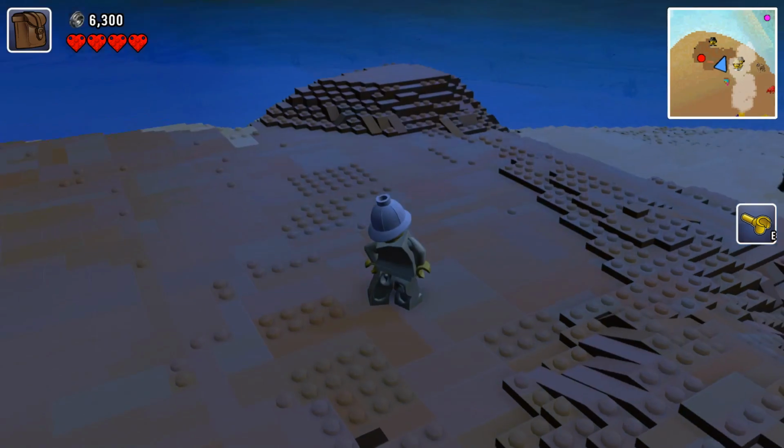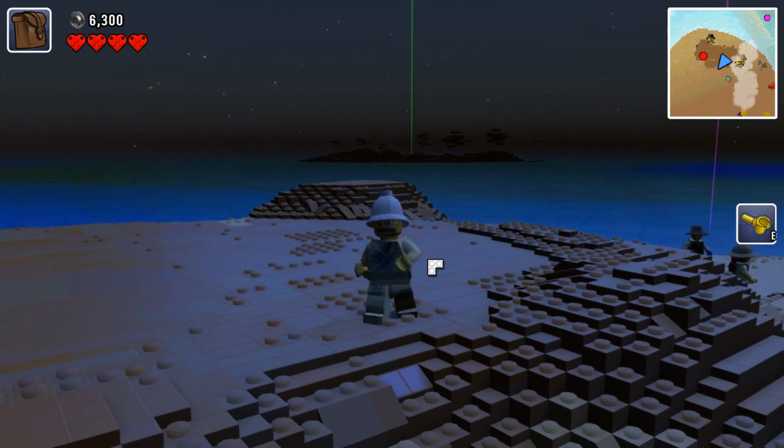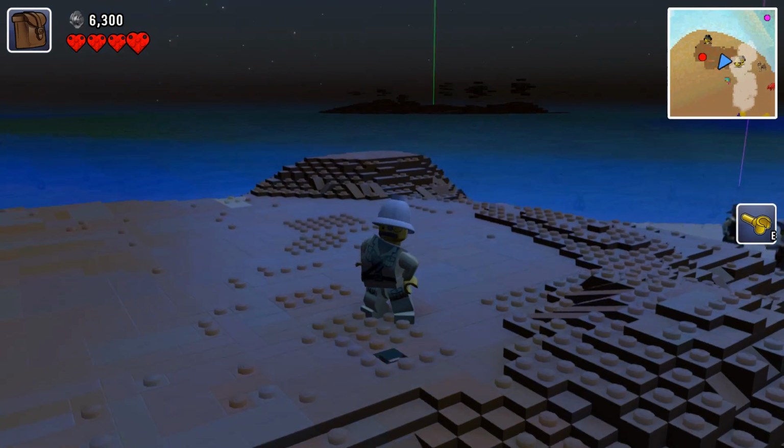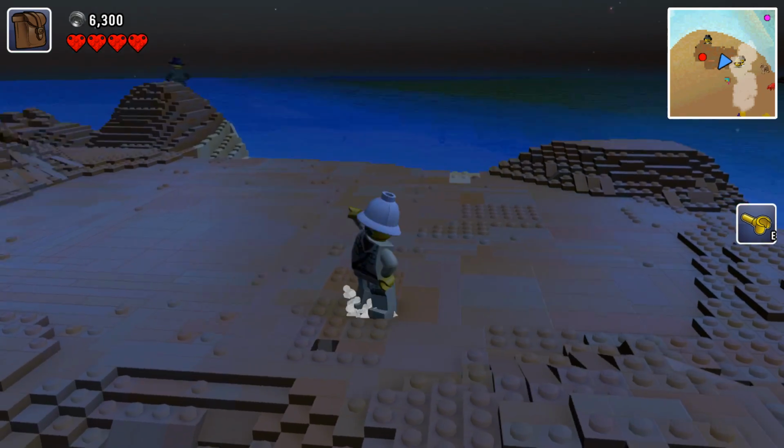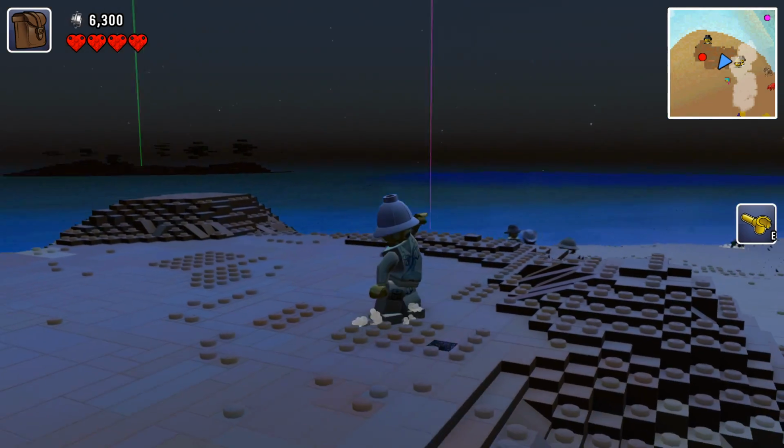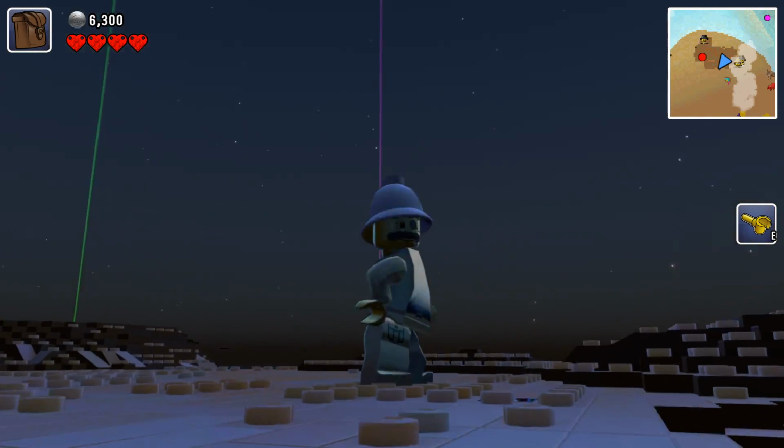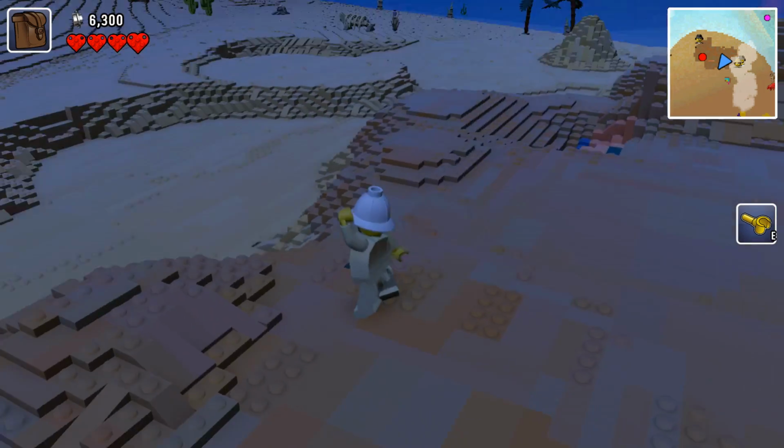Look at this. There seems to be an error. Look at that. There seems to be one little block there that I can see all the way through. If I go like this, can you see just at the base of my feet? I can see kind of underneath the world. Well, look at this. I've been seeing a lot of weird things.